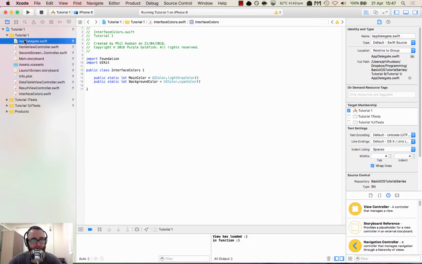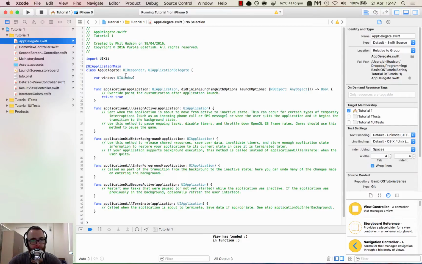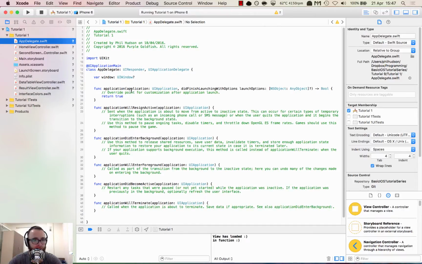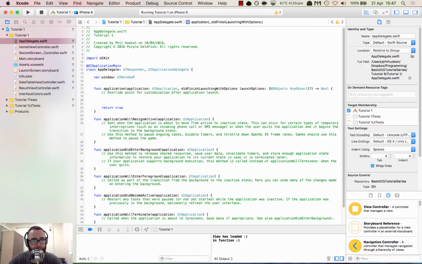The App Delegate is basically the master file, I suppose, is an easy way of saying it. And it provides this didFinishLaunchingWithOptions, which in the comment says it's the override point for customization after the application launch. And what we want to do is customize the navigation bar, which we can do here, and it will set it throughout the app the way that we're doing it.